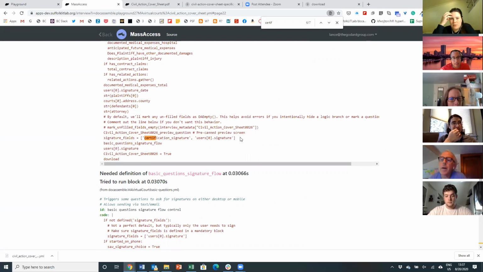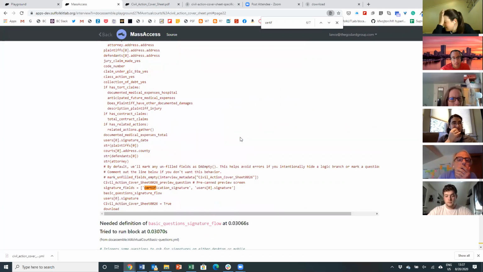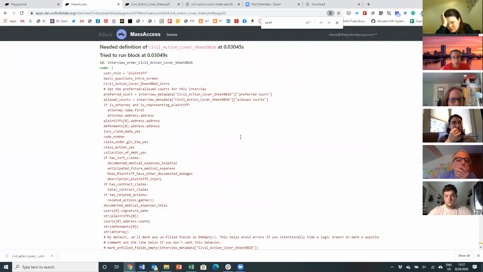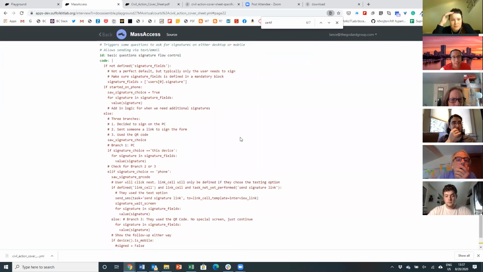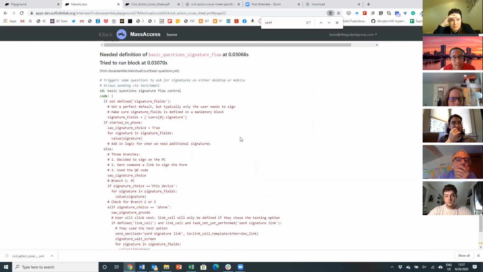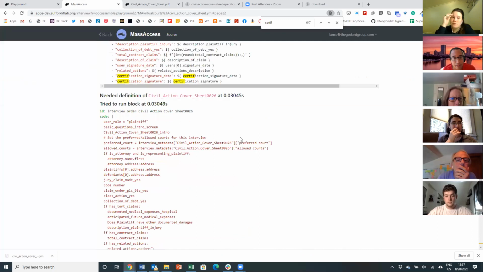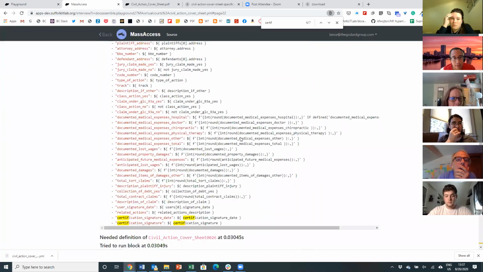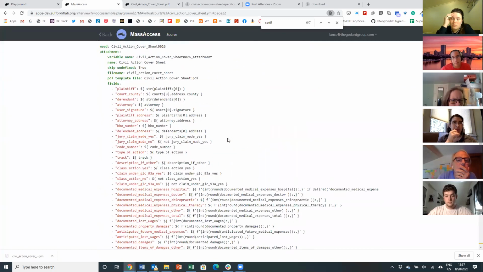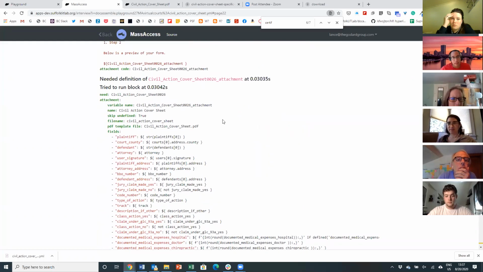If you just scroll up. If we scroll down, I think we saw it below. Either way, it looks like both ways. Yeah, go up. You're right. I see the attachment block is up a little bit. So at the top of the attachment block, if undefined is true, so the one in the attachment block you can leave alone. Just change that definition of signature fields so it's contingent on whether there is an attorney or not.